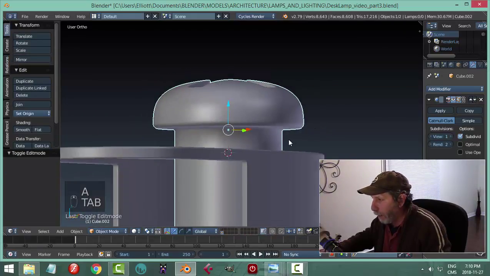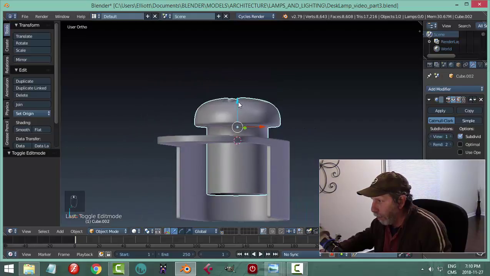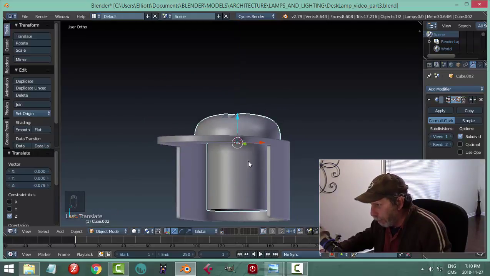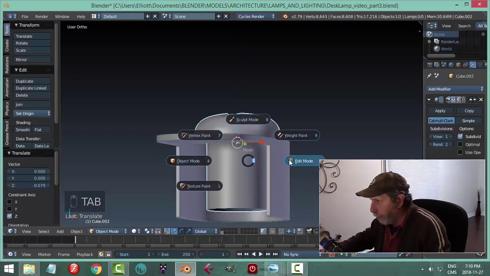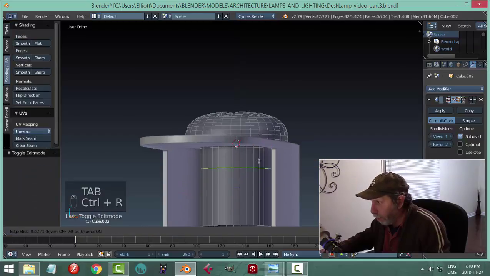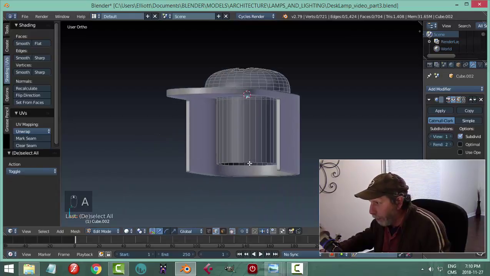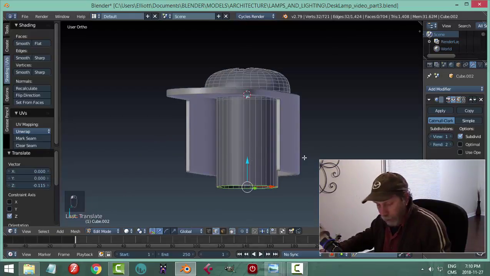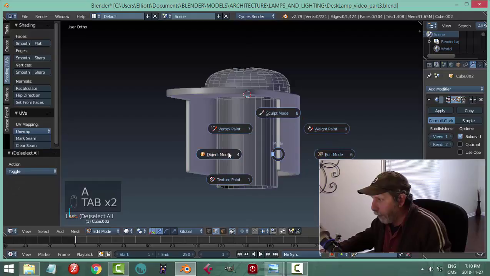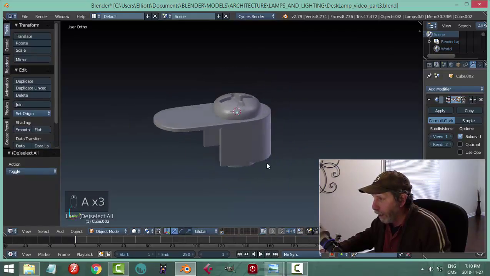All right, and it's really not going to be very visible, so I don't think I have to worry about any of that puffiness. I could clean that up with another edge loop like this. And seeing as I've done it, we'll do that. And I'm going to drag this down past the bottom of the clip, but I'm not sure how far any of this stuff is going to go down. It might have to be smaller. So that's my screw right there.